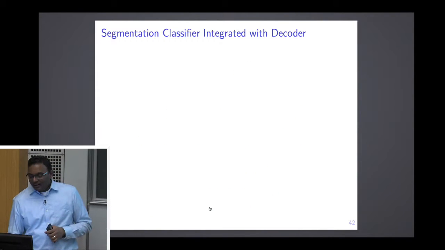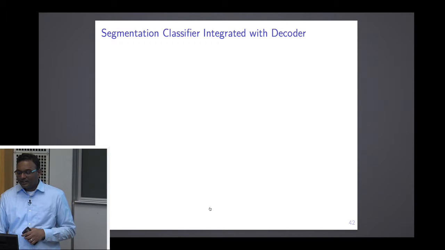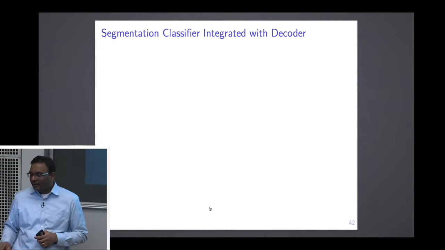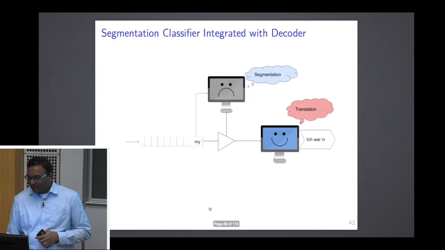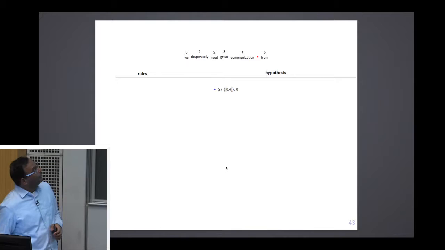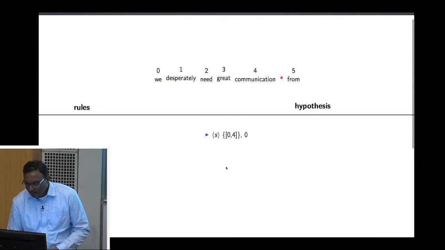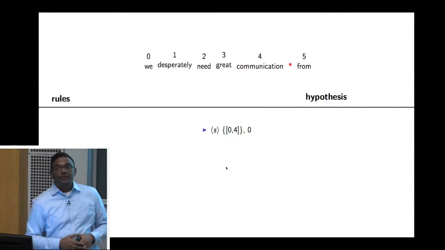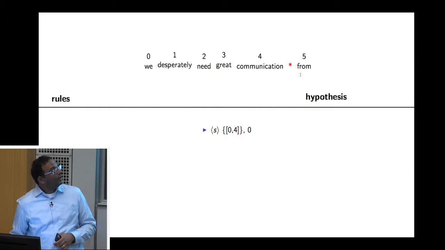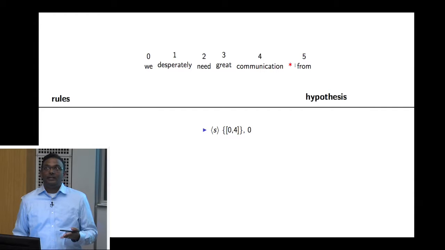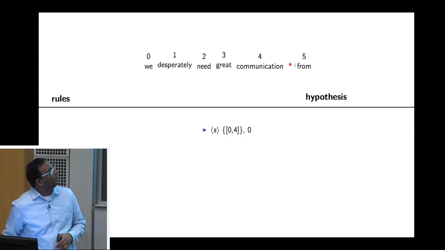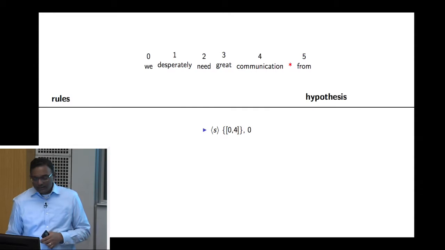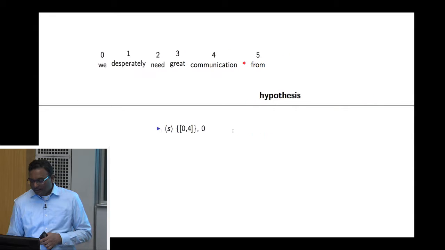I'm going to show you how we integrate this classifier. I'm going to go very briefly and describe how it works. What we first do is the input to the decoder is the first segment. This asterisk over here represents the first segment. In order to determine the segment boundary, we need to have one word of look-ahead, right? So we create this hypothesis. We're going to cover this entire segment, from 0 to 4. That's what is represented here.